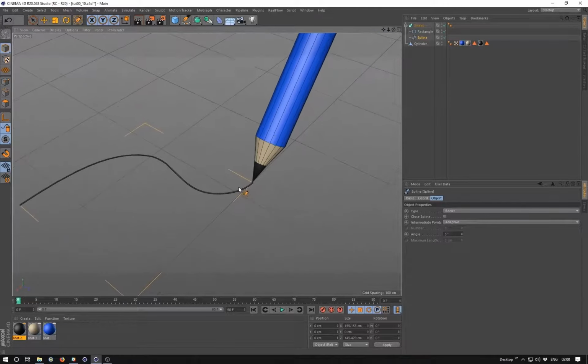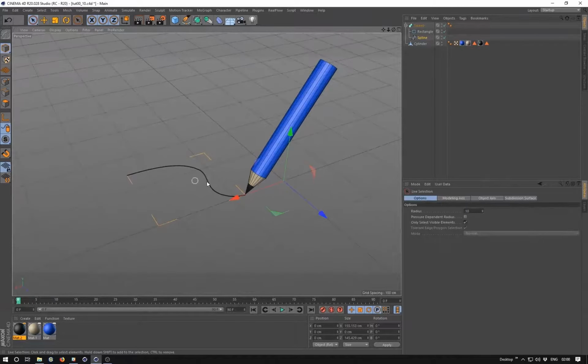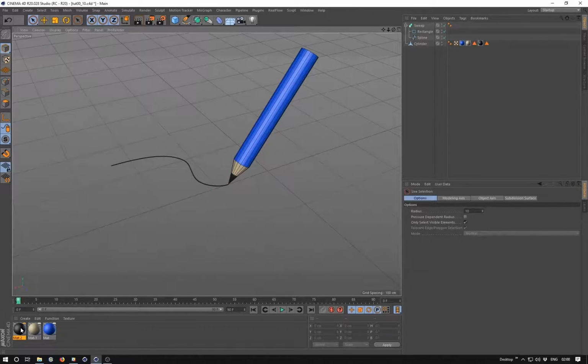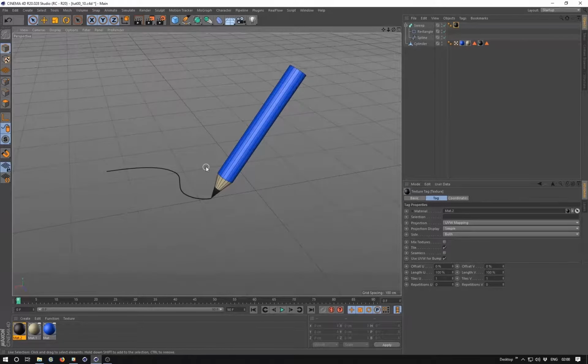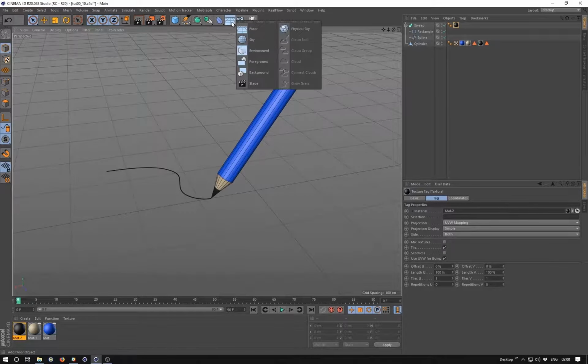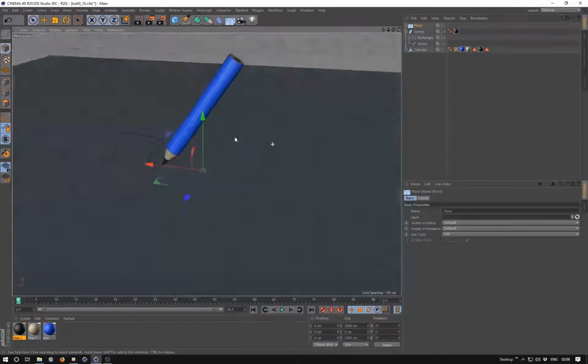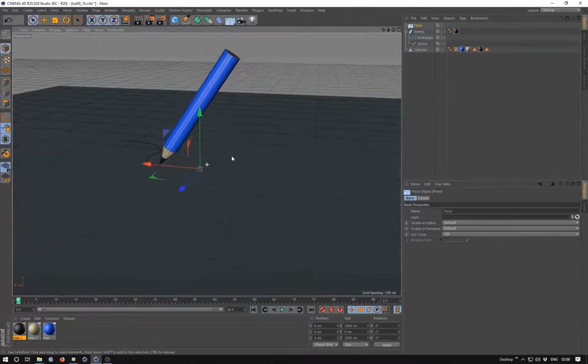We have a line we can render. Let's apply a material to it. If it's hard to drag the material to the object in the viewport, you can also drag it onto the object in the Object Manager. Let's create a floor. To do so, we'll use a floor object. It's an infinite surface that goes beyond the horizon.